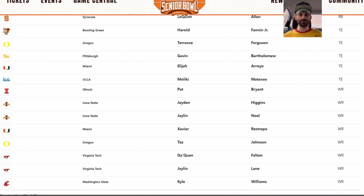Tez Johnson looked great versus Azareye'h Thomas, but that's to be expected. A small guy versus a big, tall, lanky corner. Kind of knew that was going to happen. However, we needed to see it. And Johnson's threatening to say he can run as fast as Xavier Worthy out there. So that's going to be something to watch when we see him at the combine. But Tez Johnson looked the part out there and was really smooth with his routes.